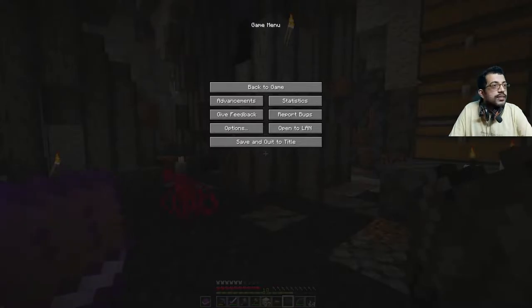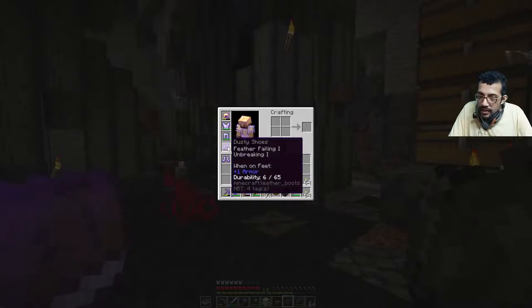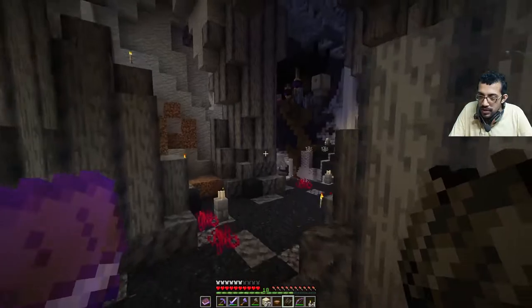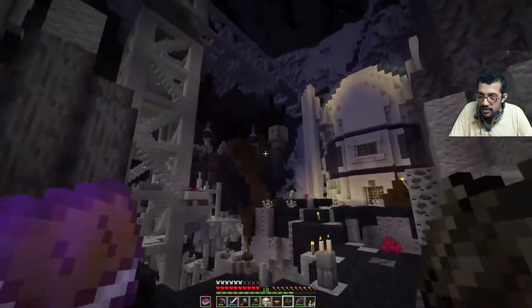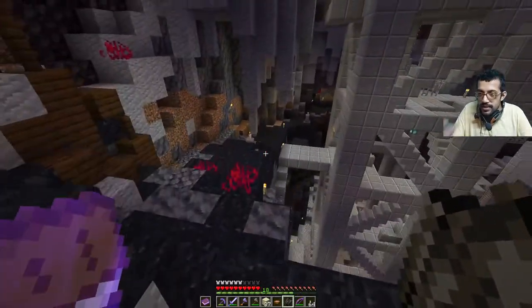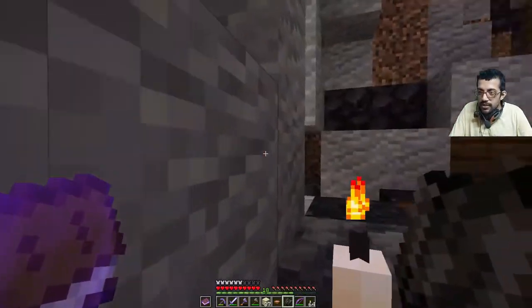Hold on, one second. Let me check something real quick. Alright. Okay. It's actually, hold on. Let's actually try to go for that one just a little bit, like this thing, because we got some arrows now. Maybe we can get this thing down quickly. Not from here, from up there.